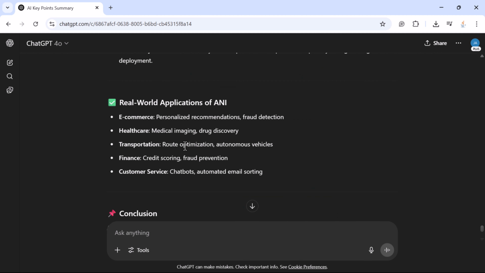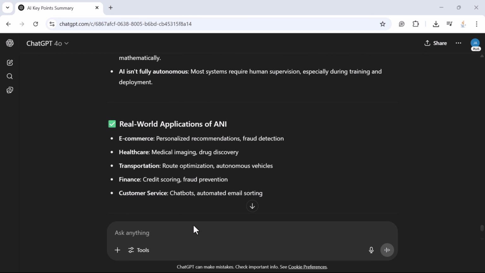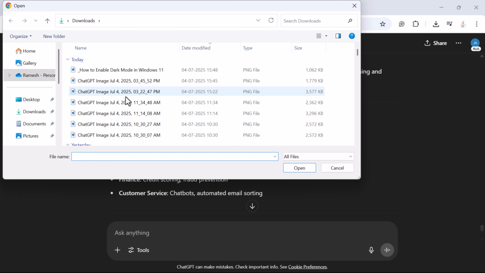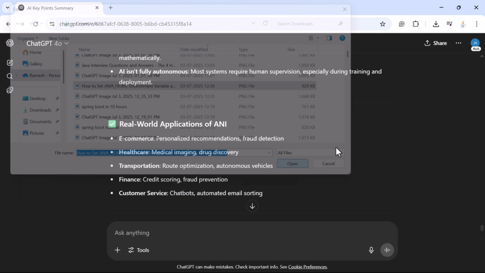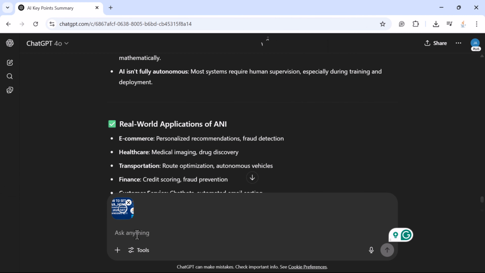Next, let us see how to upload an image and ask ChatGPT to explain that image. Again, go to the plus icon, click on it, click on add photos and files, and select one of the photos. Here I am going to select one of the images, and tell ChatGPT: explain the attached image.